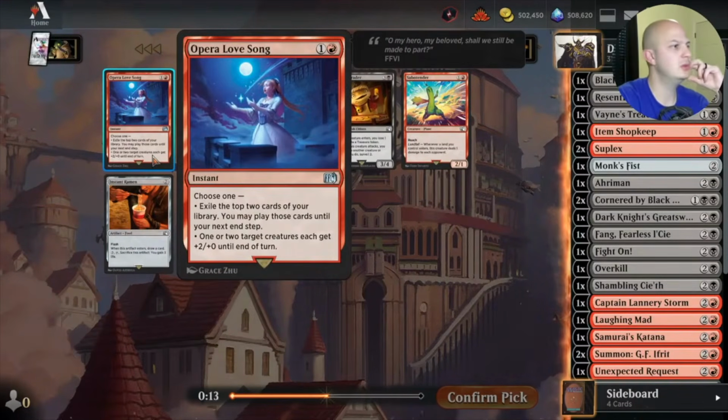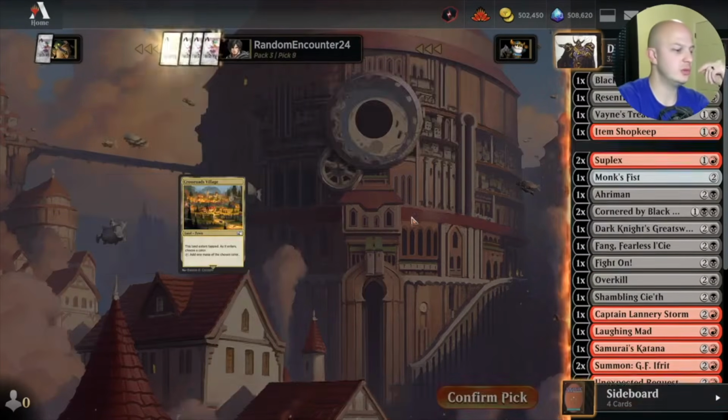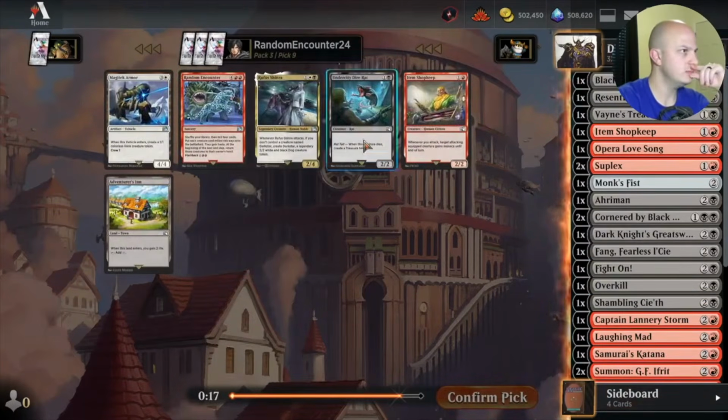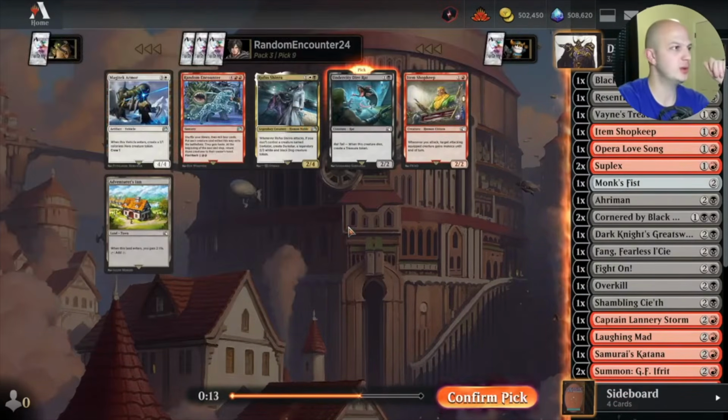Exile the top 2. 1 or 2 creatures each get +2/+0. That's pretty good with wizards. You may play those cards until your next end step. Oh, that just seems really good. And it's a non-creature to trigger the wizards. When this creature dies, make a treasure. That's pretty good. Makes a treasure which will be sacrificed to your other cards.